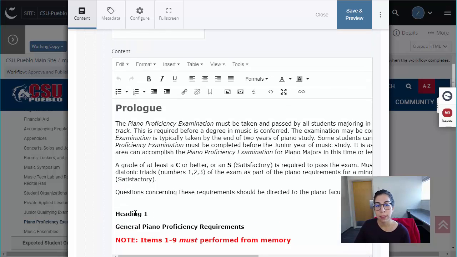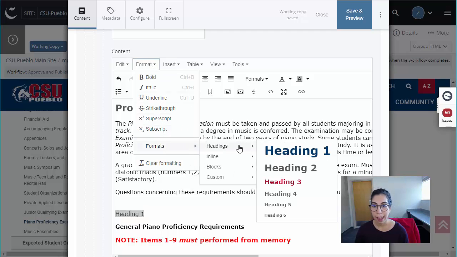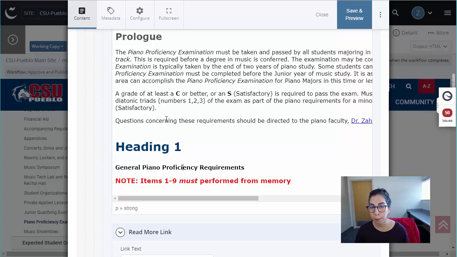In order to make this a heading 1, the first thing I'm going to do is remove the bold section. If you ever find yourself bolding and trying to choose a color to make a line a heading, you're in the wrong place. Where you're going to want to go is Format, Formats, Headings, and then you can select the pre-formatted headings for you. Remember, as a web editor, you do not have the option to actually create these yourself, so we recommend not to try. But here I'm going to select heading 1 for this example.